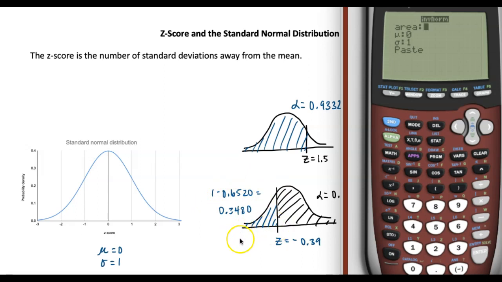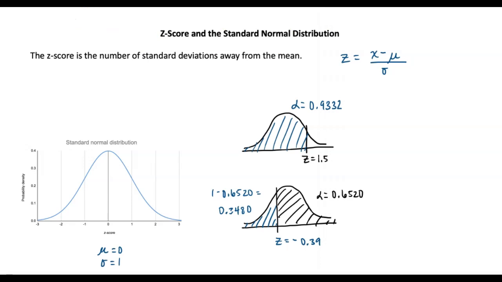If you have a TI-84 CE, you will actually be given the option of an area to the left or to the right. And so the area to the left is 0.3480. I know this is still standard normal. And again, this is what your input will be if you have a TI-83. And I'm given that the z-score is negative 0.39. And that is our brief summary of z-score and the standard normal distribution.